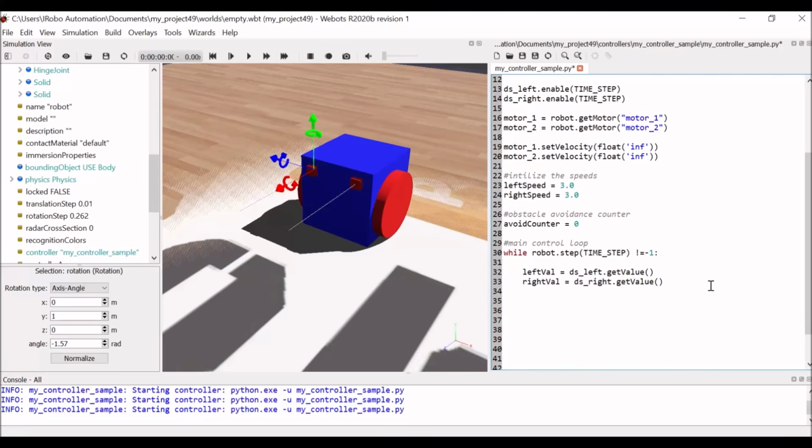Okay. Now if avoid counter greater than 0, that means it is going to input the value that is avoid counter, that is -1. Okay.